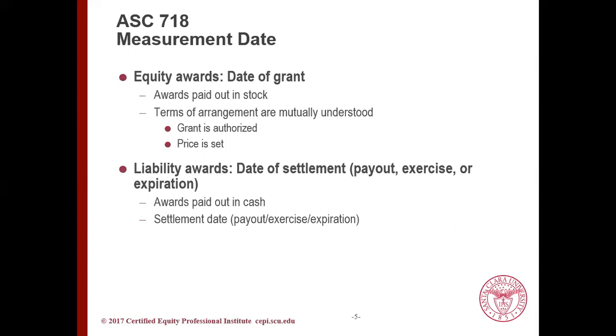For liability awards, because we're paying out the award in cash, generally anytime you are paying out compensation in cash, the amount of cash that you're going to pay out is going to be your expense. And with a liability award, we won't actually know how much that cash is going to be until we get to the settlement date. So that's usually the payout date or the exercise date or the expiration of the award. So our measurement date won't actually occur until we get to settlement and we know what our final cash payout is going to be. Until that date occurs, we'll have to estimate our expense, and we'll record expense based on those estimates until we finally are able to determine what the cash payout is.